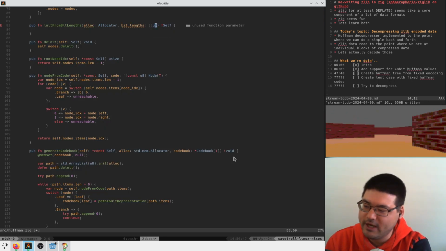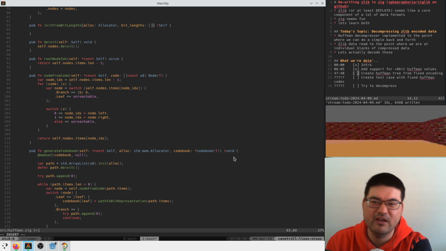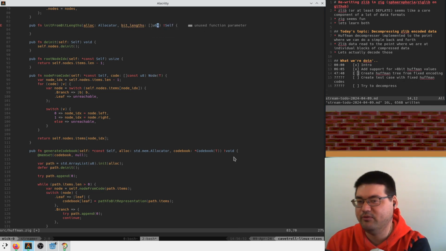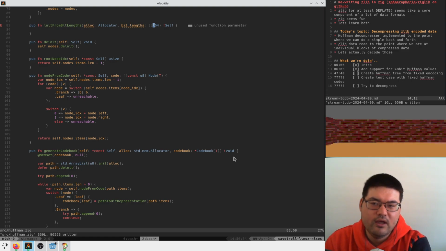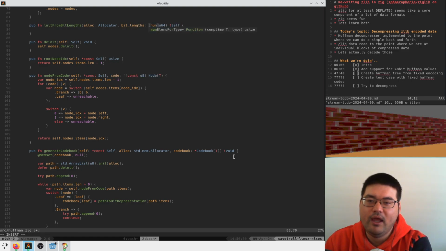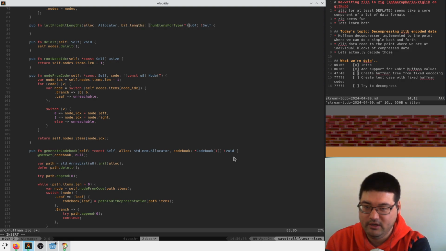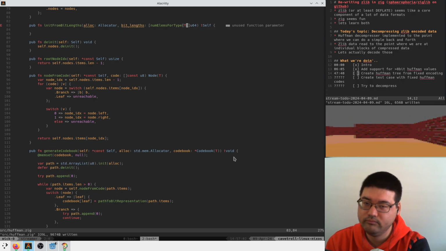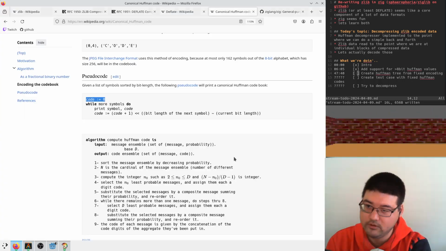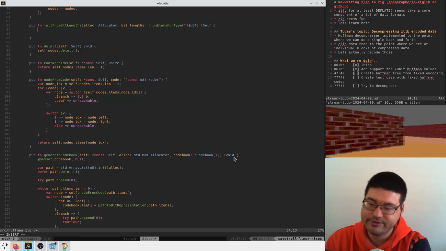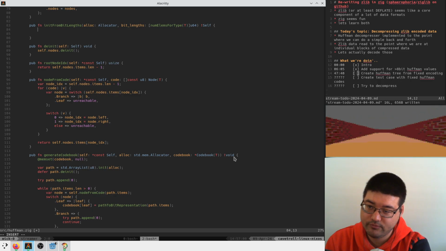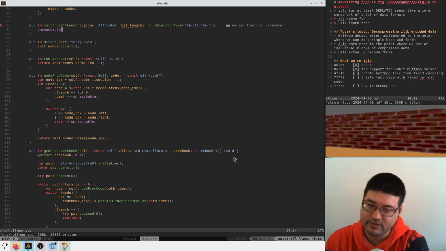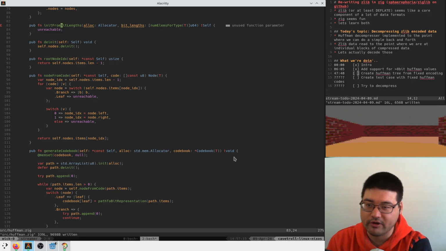If our Huffman tree depth is bigger than 256, it could be U16, U64, it doesn't matter. And then we have num elms for type t, number of bit lengths. Let's just start by making this unreachable so that this will compile, and then we can start logging stuff based off this.